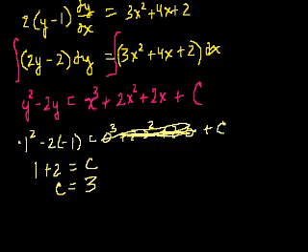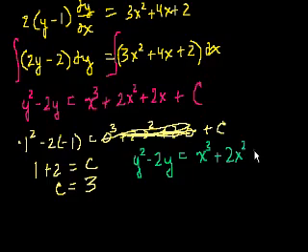So the implicit exact solution, the solution of our differential equation, remember now it's not a class because they gave us an initial condition, is y squared minus 2y is equal to x to the third plus 2x squared plus 2x plus 3. We figured out that's what c was. And actually, if you want, you could write this in an explicit form by completing the square. This is just algebra at this point. You're done. This is an implicit form.